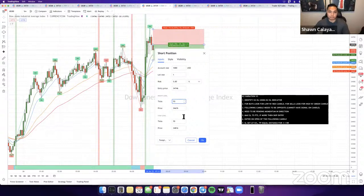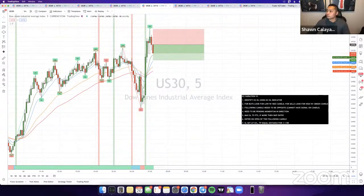I'm probably going to have to move my stop loss up. There you go. I'm heavy in profit right now, profit about 2,000. Let's see. I'm trying to figure out where my, oh, there it is. Okay, my TP's got to be right over. Damn, I can't drag my TP. I'm trying to match it with this one here. Right there.